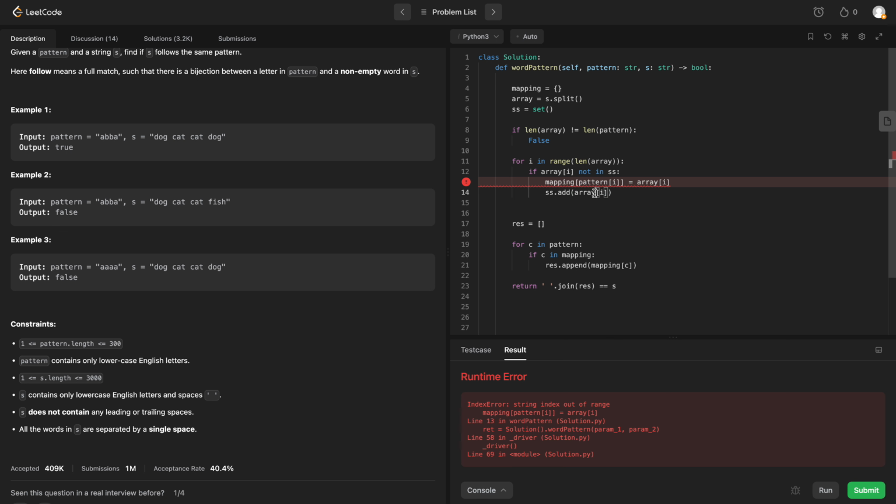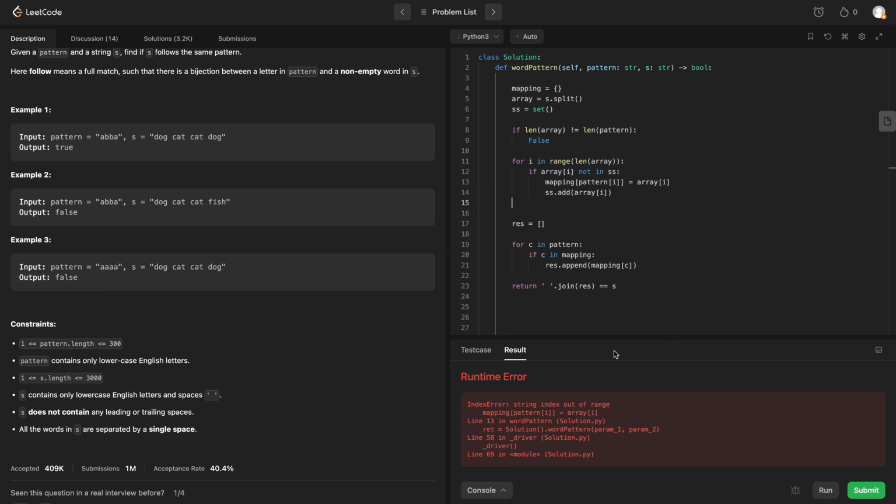Array. I wonder if we could check it with pattern, not in SS. No, it's still going to be the same. It has to be array. Array of I, add array of I.